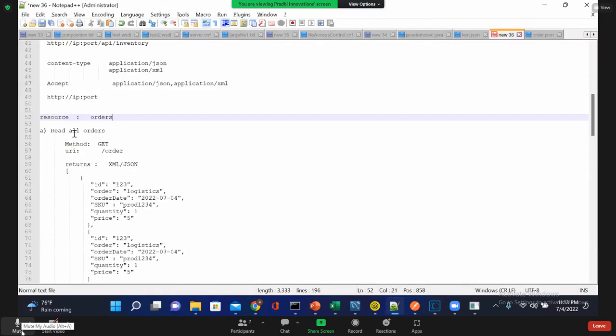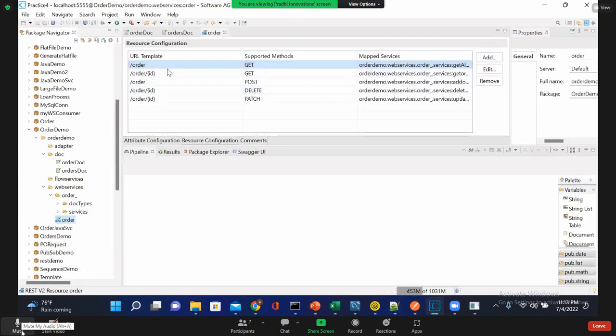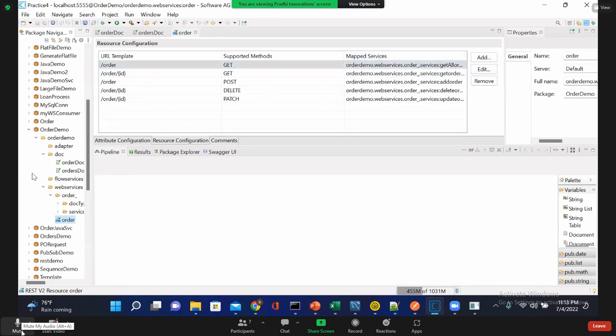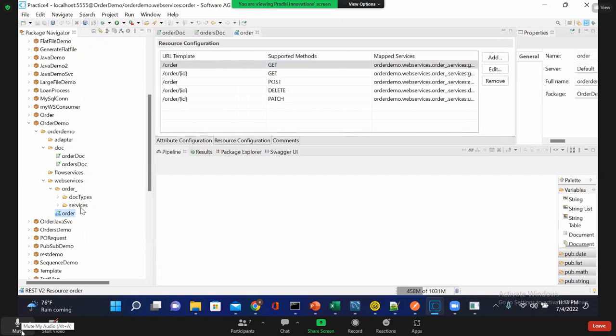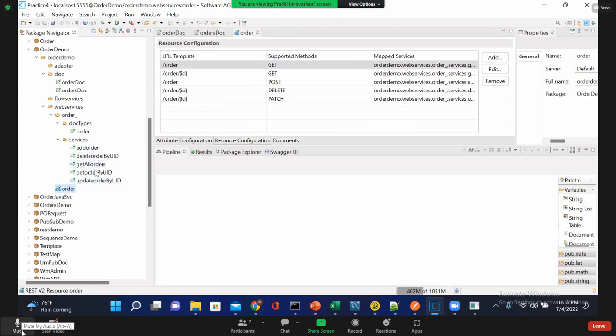So get order reads all the orders. If you see here, it automatically mapped the service. It has already given this get all orders.